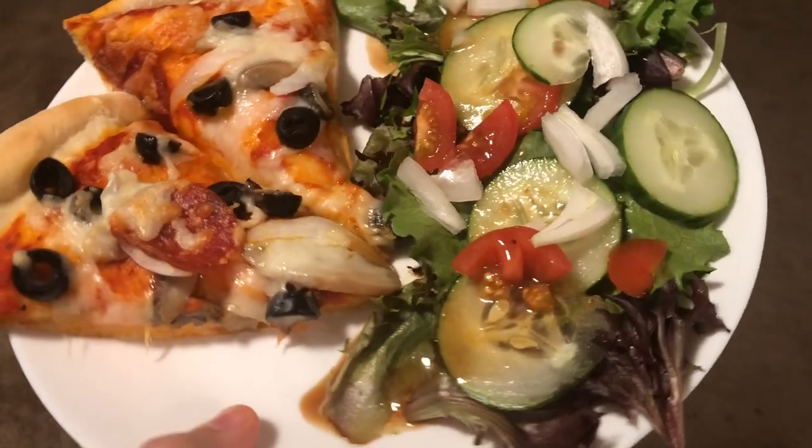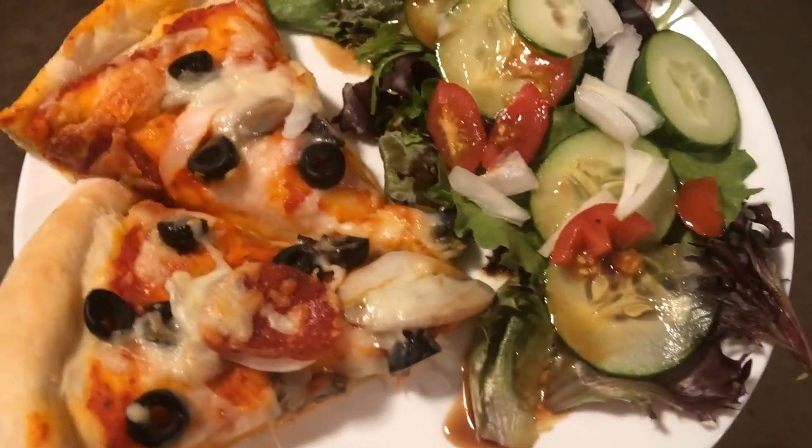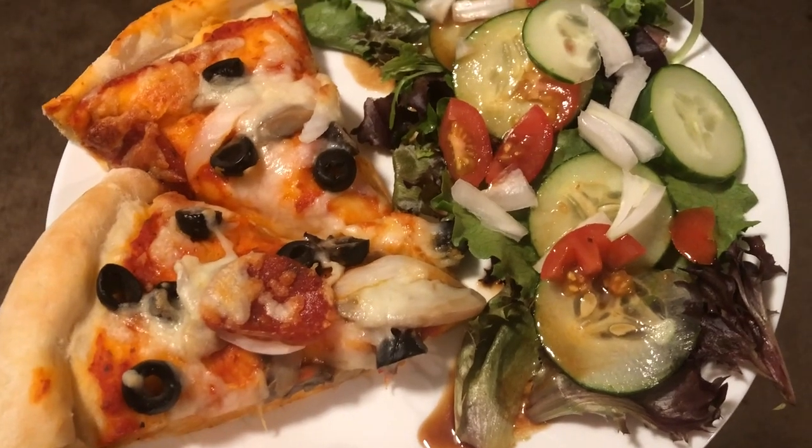All right, so this is Saturday night's dinner. Delicious. I'm excited to dig in.